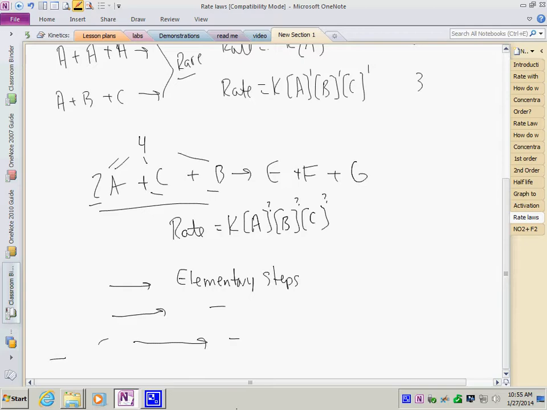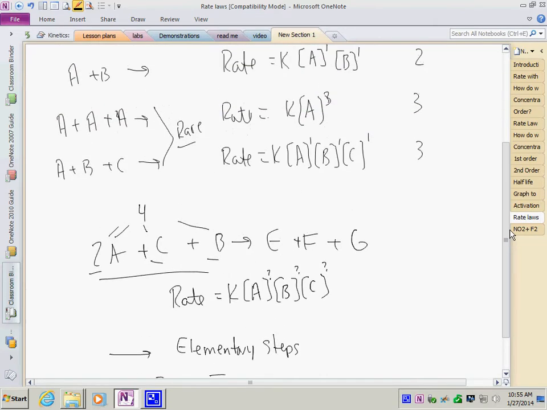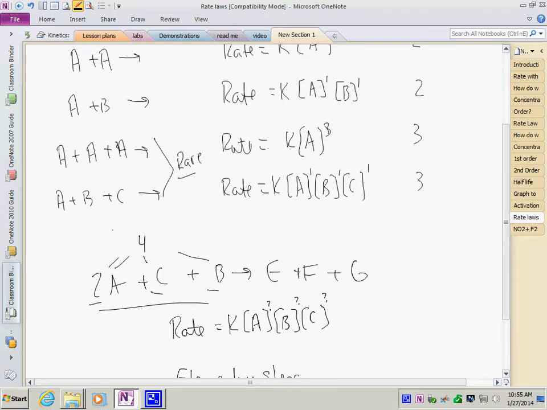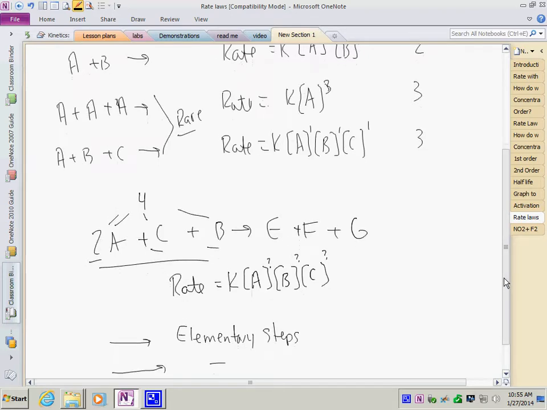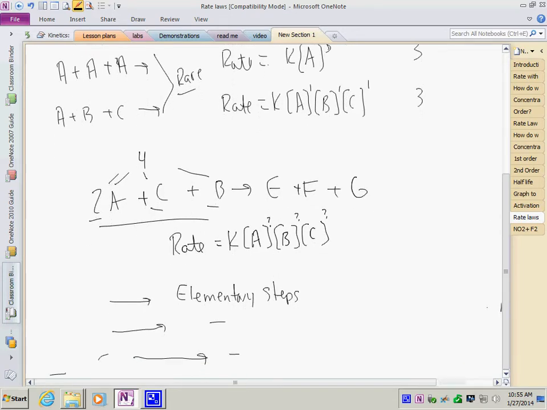So bigger, more complicated reactions, which we see all the time, have to be a series of smaller steps simply by the fact that we can't have that many things colliding at one time. It's statistically impossible, or unlikely. And second of all, we can't use our coefficients in the rate law here because we don't know if we're looking at an elementary step. If we said this is a one-step reaction, however unlikely it is, then 2 would go here, 1 and 1, fourth order overall. But we just can't say that without more information.